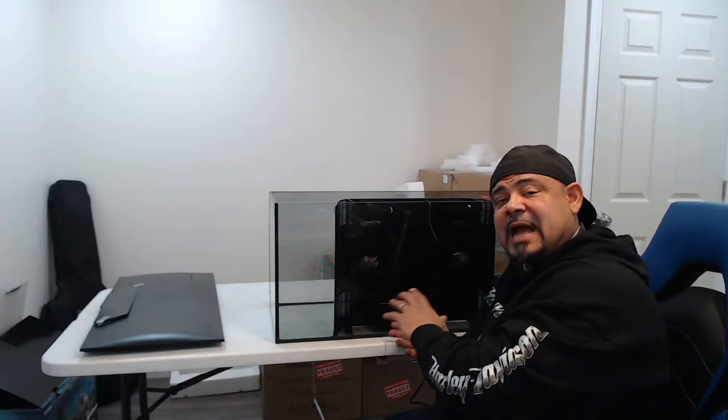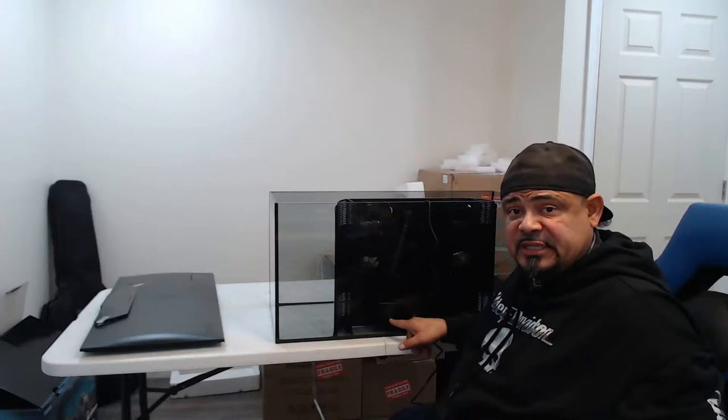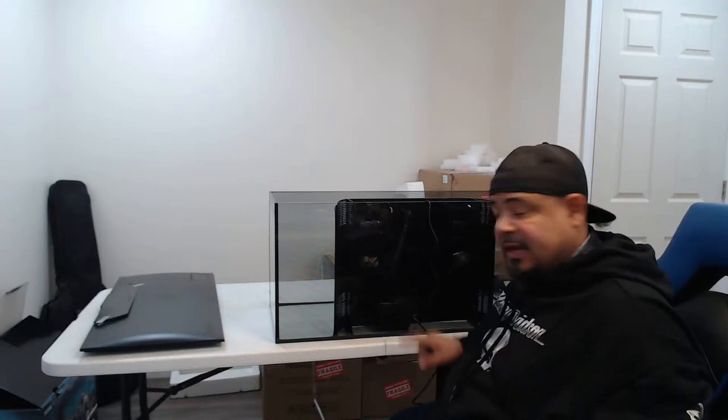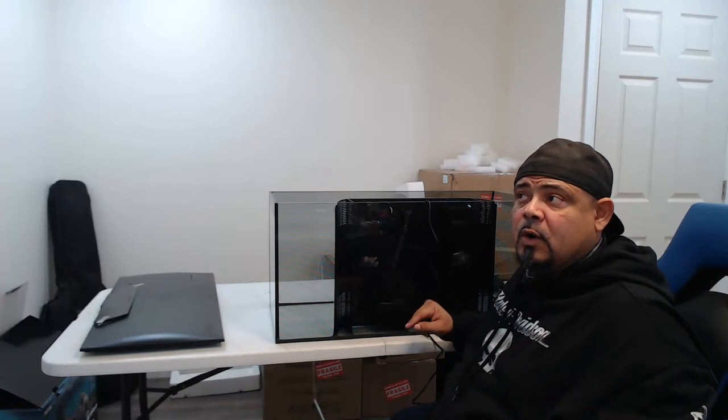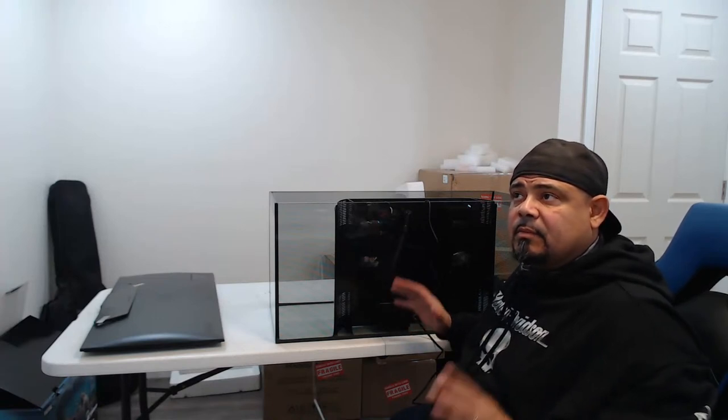I would probably not throw the pump away. I would use the pump to mix salt for this aquarium and still use it for its intended purposes to move water. I would definitely still replace this with a CCHA pump. I know CCHA pumps. I like CCHA pumps. And at the end of the day, I would definitely replace this pump with a CCHA pump. I feel more secure with a CCHA pump. You get what I'm saying?